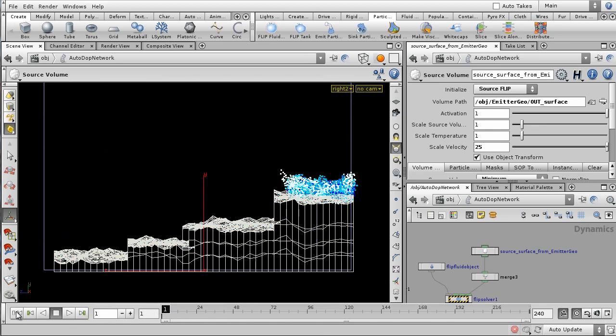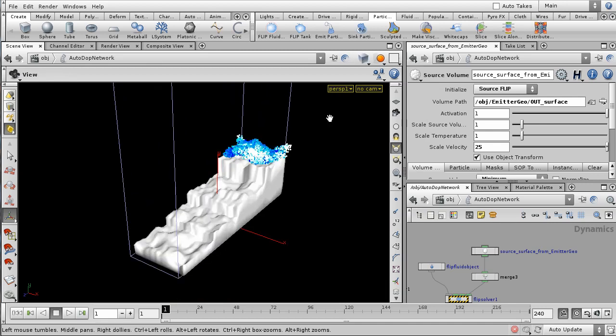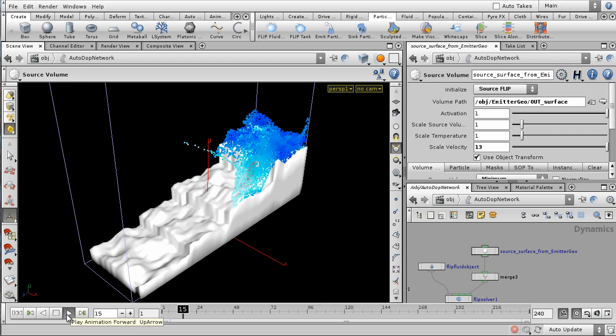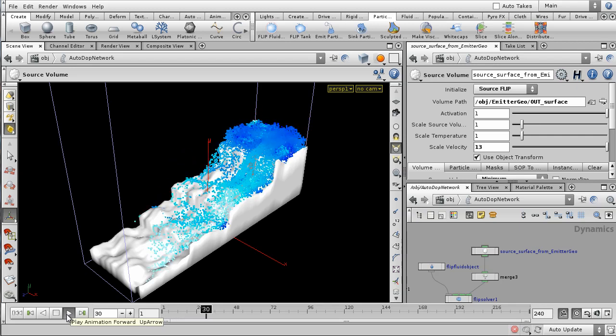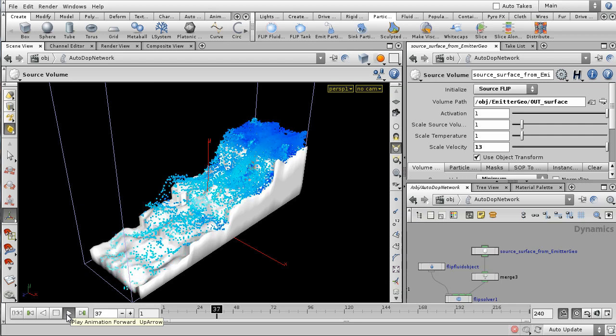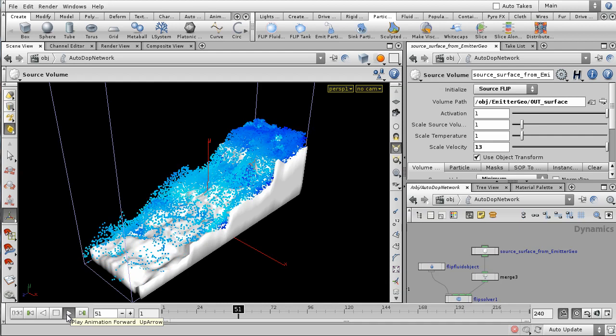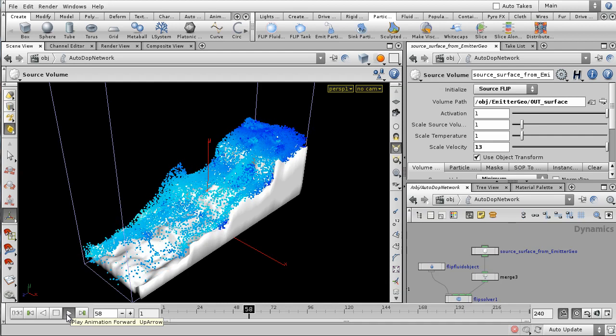So let's just go back to frame 1 and take a look at our waterfall. Let's change the scale velocity to something more reasonable, like 13. And then hit play. Now when the water flows down over the landscape, it's sort of getting pushed and shoved in different directions. So it's creating a much more turbulent look than when the particles simply fell straight onto the landscape and sort of slid along the surface.